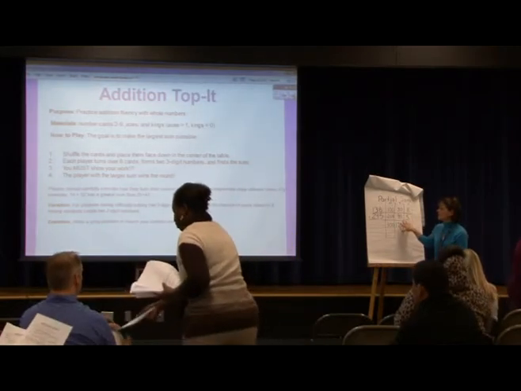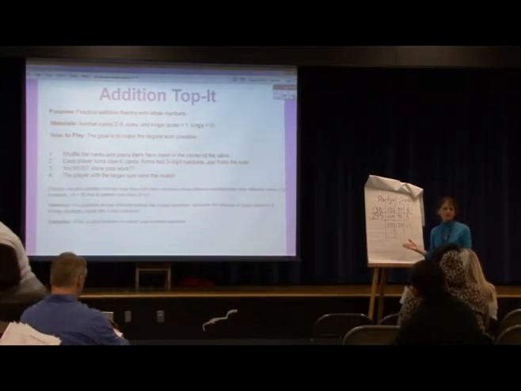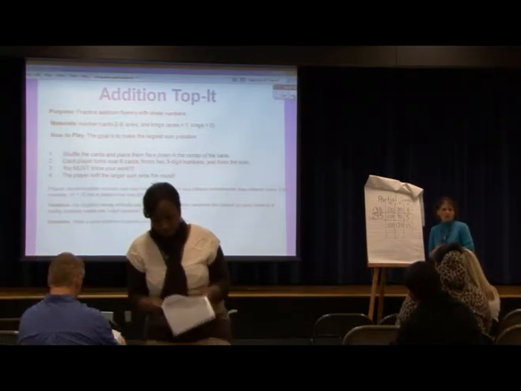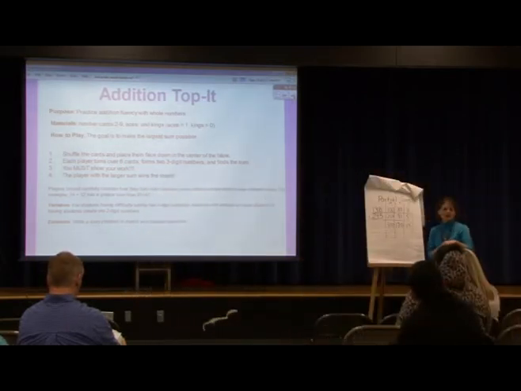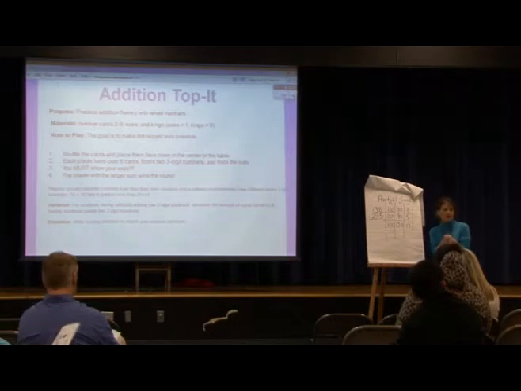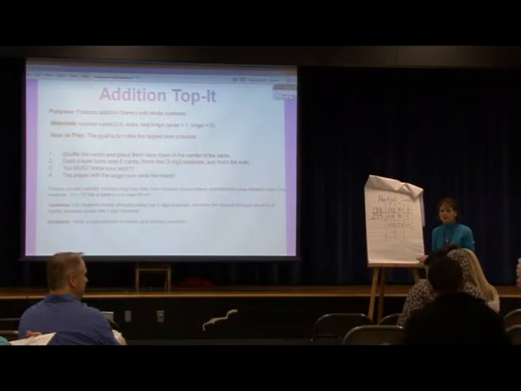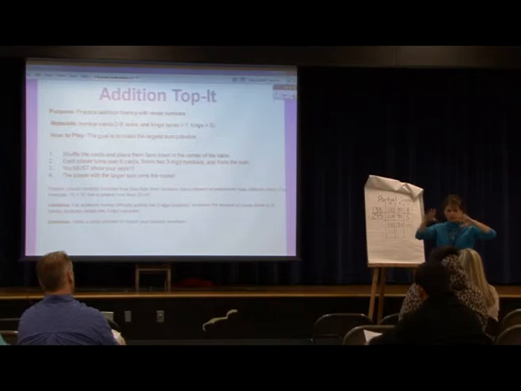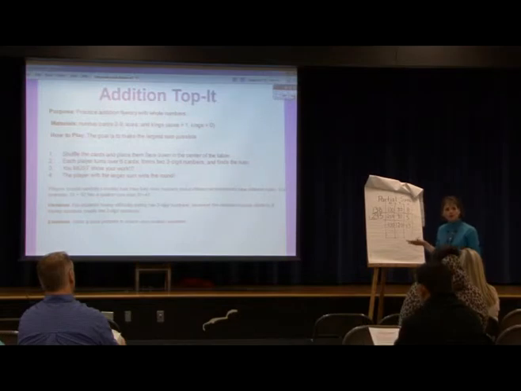And back to what Ms. Bryson was saying about how eventually, if they can use the traditional sum or the traditional method, that's wonderful. One thing we try to teach them a lot right now is what is most efficient. And what might be efficient for you might not be as efficient for me. Like earlier when Ms. O'Neill said she did the regrouping in her head and she added 49 and 26 in her head. Well, if she can do that, that's awesome. But some other children may not be able to do that. So what is efficient for you may not be as efficient for me. But we also try to get everybody to the most efficient way.